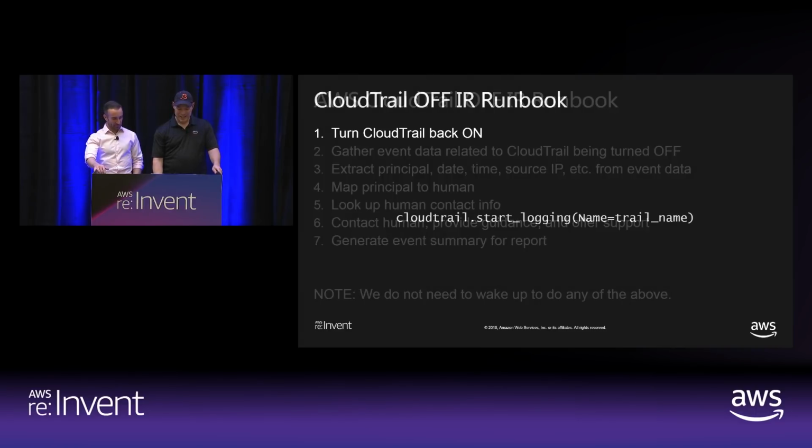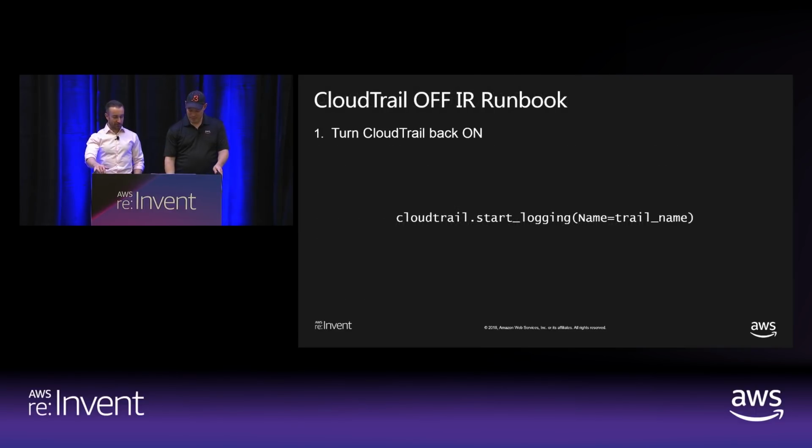Right. So what are we doing? The first step is fixing the problem, right? Containment. We want to get that containment, that resolution, as close to the time of the incident as possible. Those steps could be executed in a certain order, but we do want to prioritize the one that actually fixes the problem. So in this case, it's very simple. CloudTrail is off. We turn CloudTrail back on.